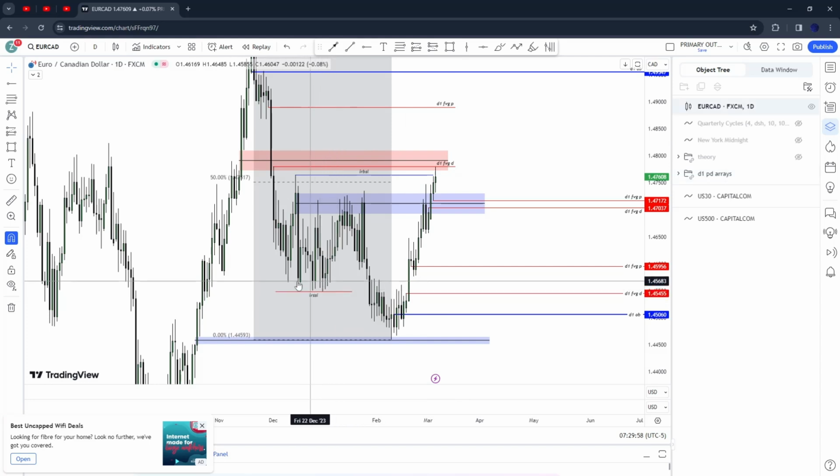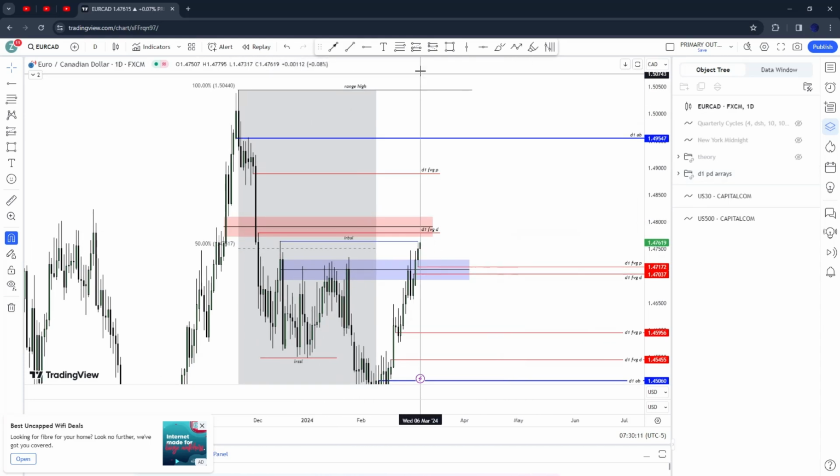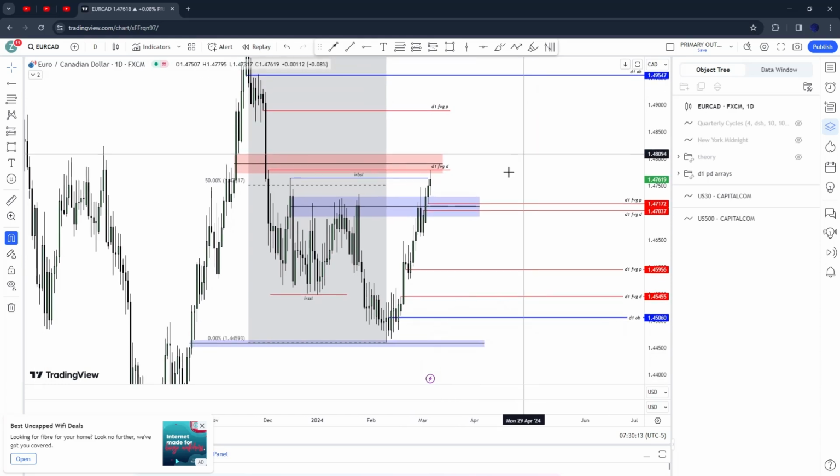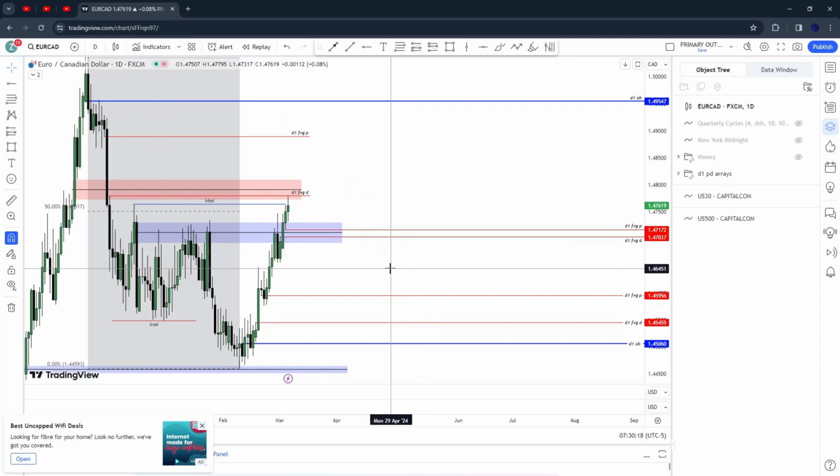We have a raid on internal sell side liquidity. The next objective would either be internal buy side liquidity, which at the time when you asked me the question, we hadn't run this high yet. It would either be internal buy side liquidity or external buy side liquidity, seeing as we've gathered everything below already. Okay.